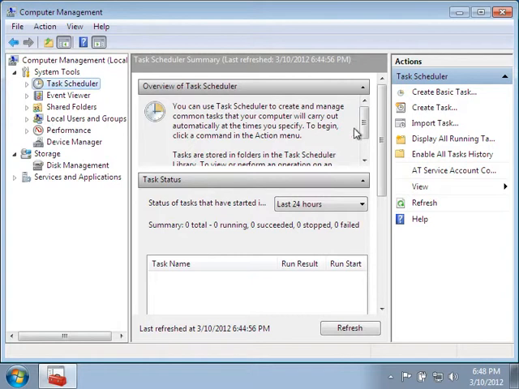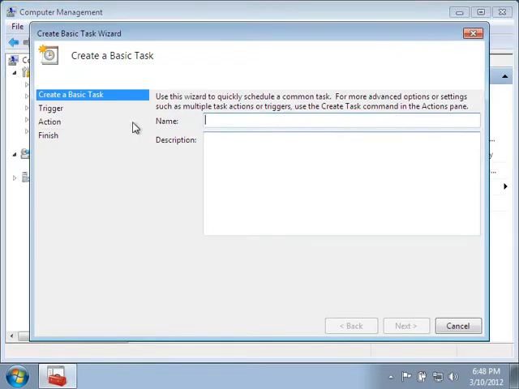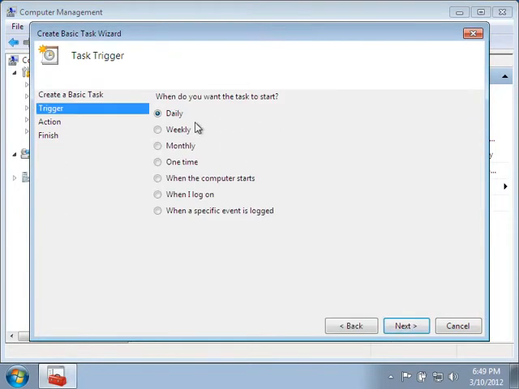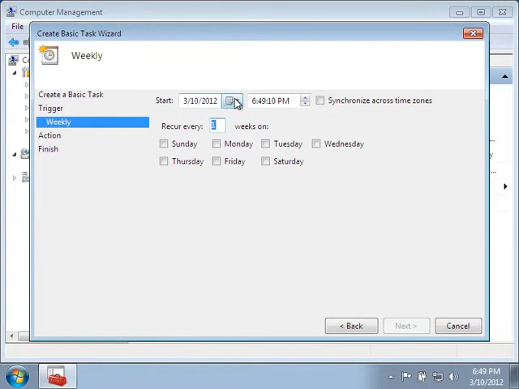So, Task Scheduler. You can go into the Task Scheduler and it gives you a very basic idea of what it can do. You can create a basic task if you click on it. We can do defrag. Next, we want it weekly. What time?